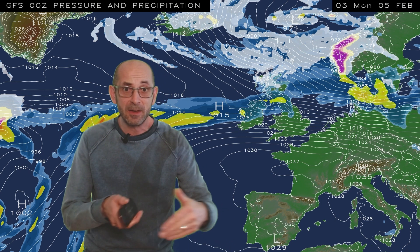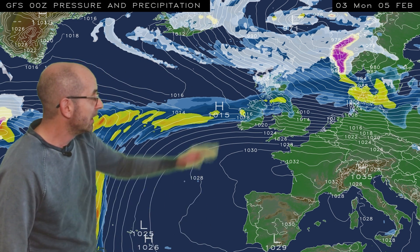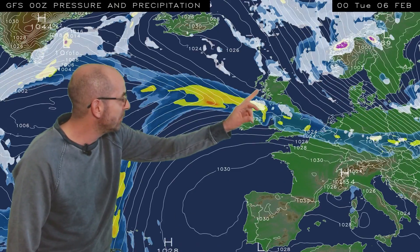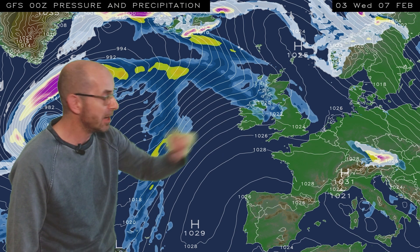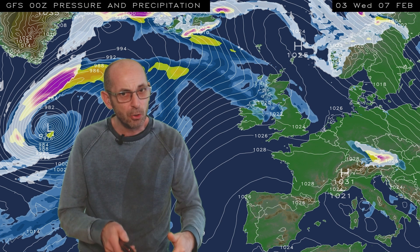Through the weekend and into the early part of next week, a change begins to shape up. Colder, much colder Arctic air starts to sweep southwards. On this particular computer model run, it just really moves across the north and parts of the east of the UK with some snow there along the boundary zone. But at the very end, it's turning milder once more, with winds going into a west or southwesterly direction — rain rather than snow. There is the possibility of a colder incursion across the north and the east of Britain, at least for a time.